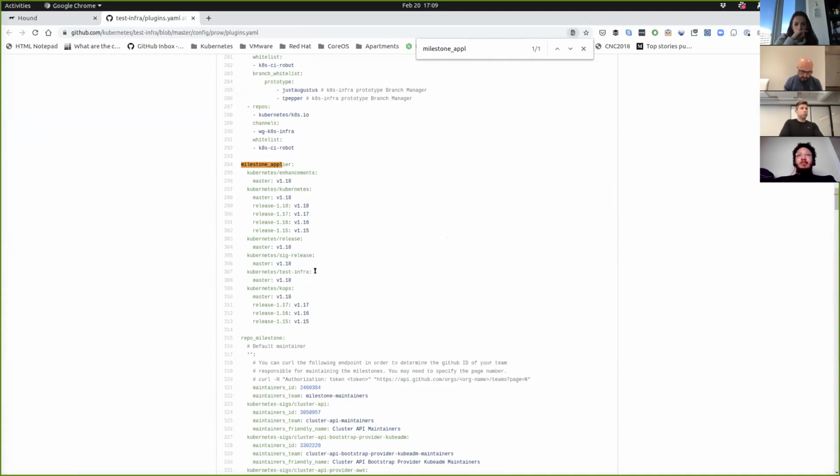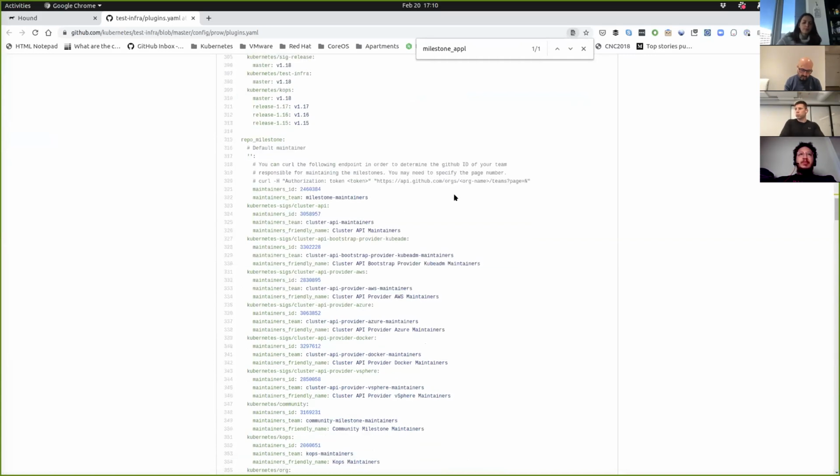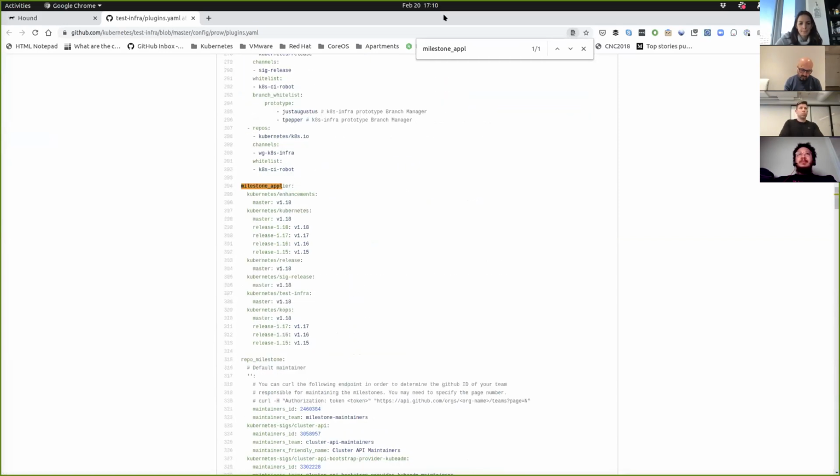But if we configure this plugin, it's a little easier. The idea behind this was to make sure that things that were not milestoned will automatically get milestoned on merge. Okay, this is the milestone maintainers list. So I can go about and set that up if we want to do that. Sounds good to me. Yeah.